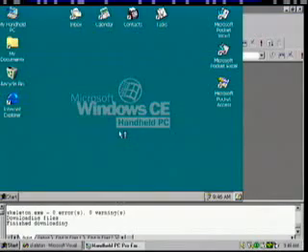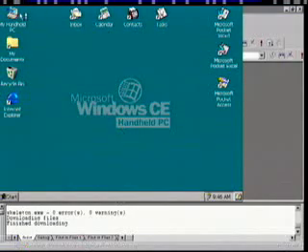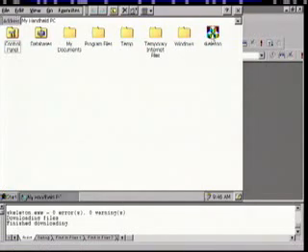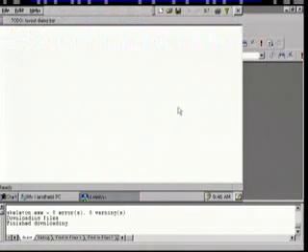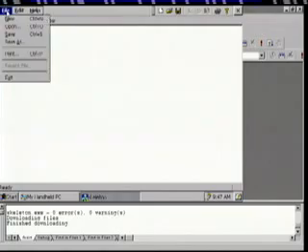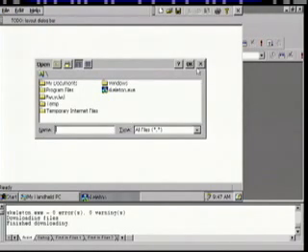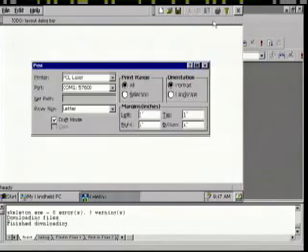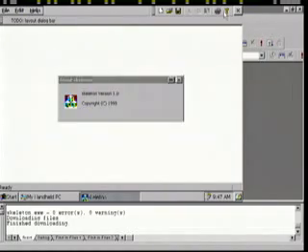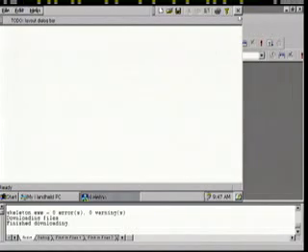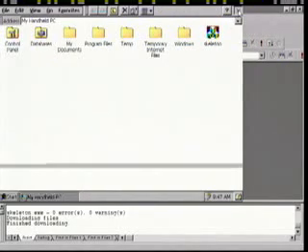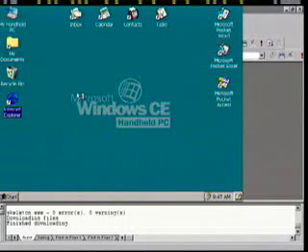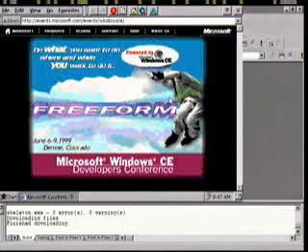And I have the emulation environment running on my machine. And if I go over here, again, the skeleton application is there, and it looks very similar to what it did on the device. We have menus. Our menus are functional. We have access to the common controls, including printing, about dialog, all the things that we would expect. And if we exit our application, we can also see that some of the built-in applications, like Internet Explorer, are fully functional. We can actually get to the Windows CE Developer Conference webpage.